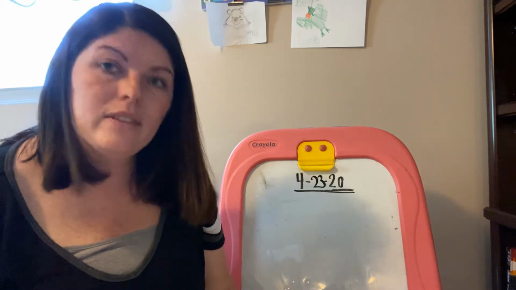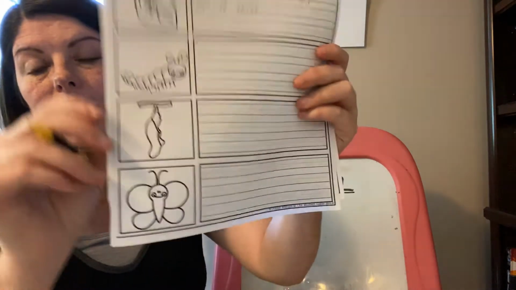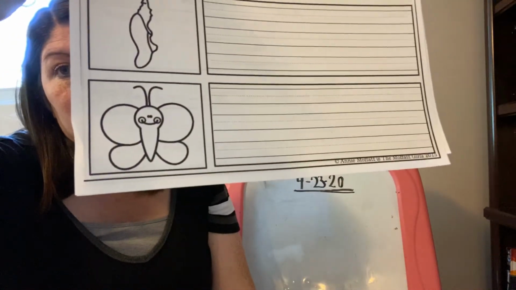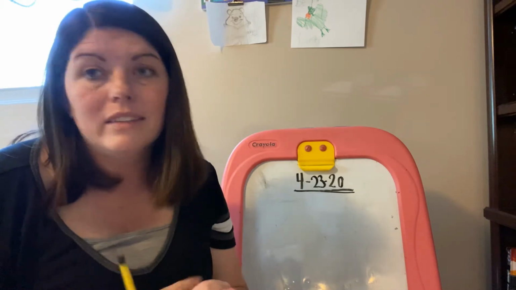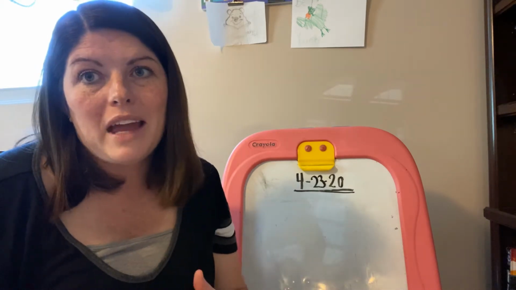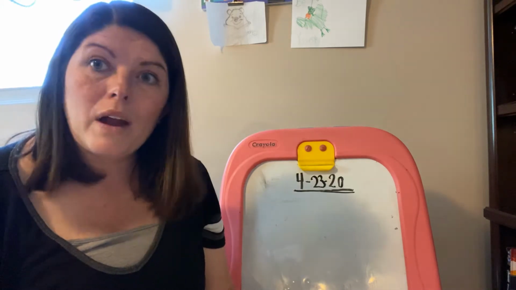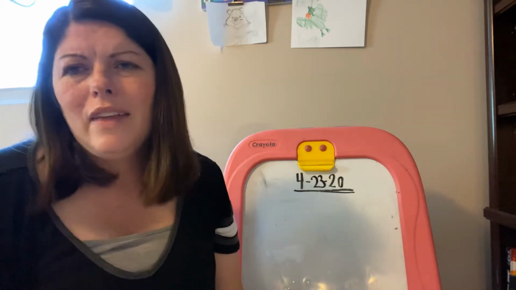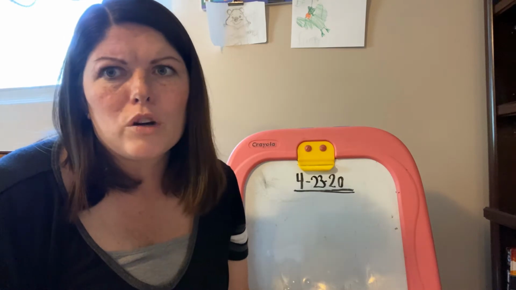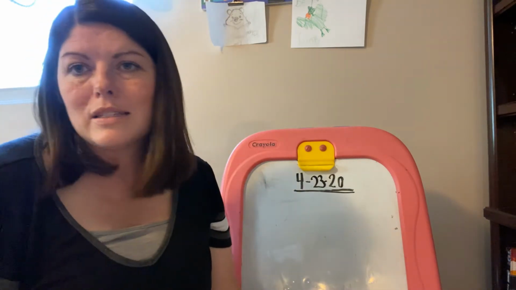All right, and then in the last picture, we see a picture of a mature butterfly. So you're going to tell me about the butterfly leaving the chrysalis and being able to be out flying on its own. Okay, so go ahead and write those 3 sentences for me. And then again, if you don't have help with the word chrysalis, just sound it out as best you can. It's not a spelling test, but just do the best you can.